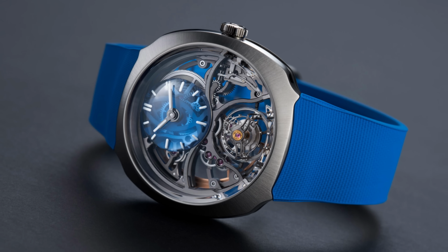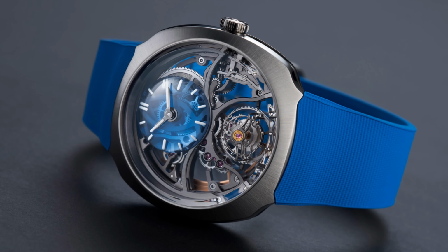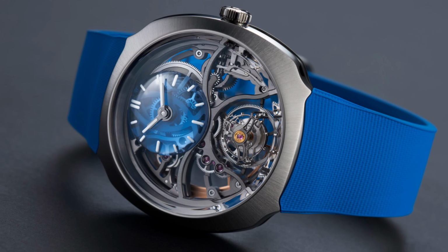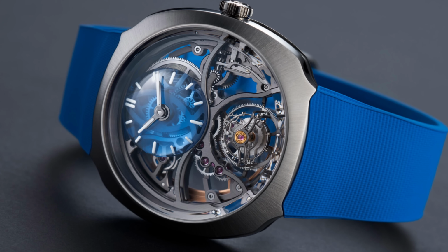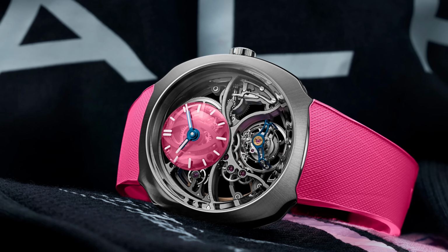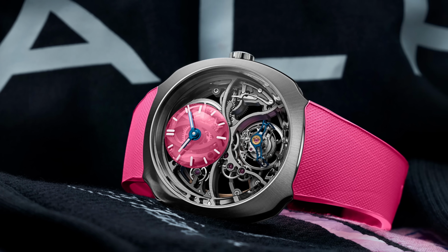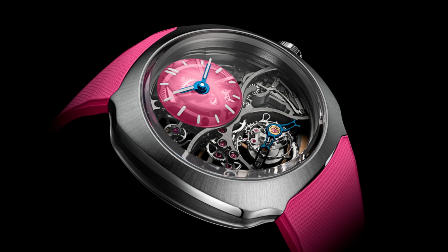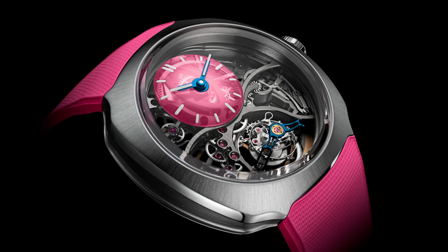Not only is each watch clad in a rubber strap of either hue, the hour and minute subdials get the sapphire treatment in matching colours too. If the drivers suffer another engine failure on the far side of a remote track like Spa, they can at least break the glass and sustain themselves with an emergency boiled sweet while they wait. Bet you didn't notice the pink one gets blued hands and tourbillon bridge as well.